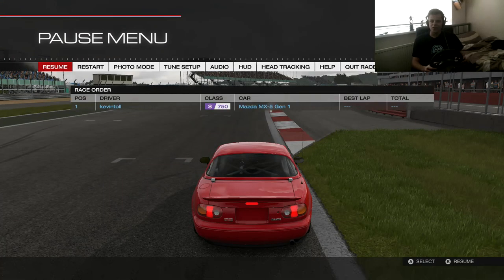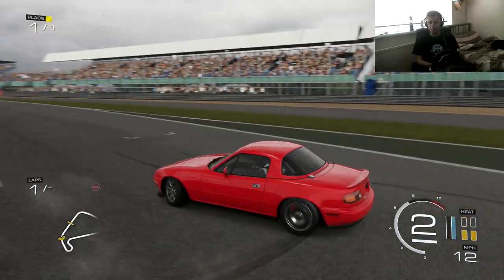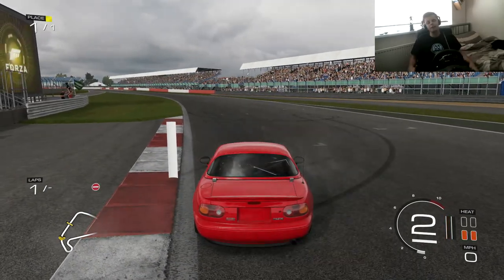So yeah, hope you guys enjoyed this. This car is insane, screams like a beast. Look at that, oh my god. Okay, let's just calm down.